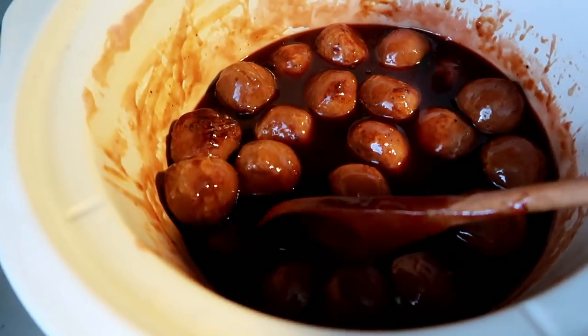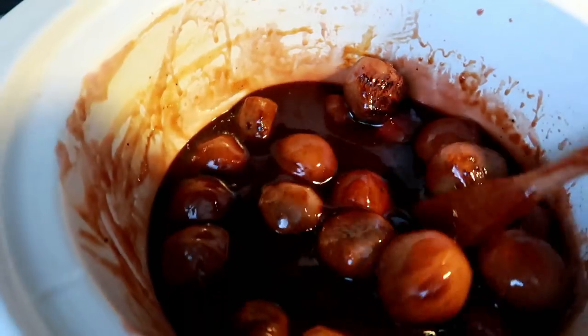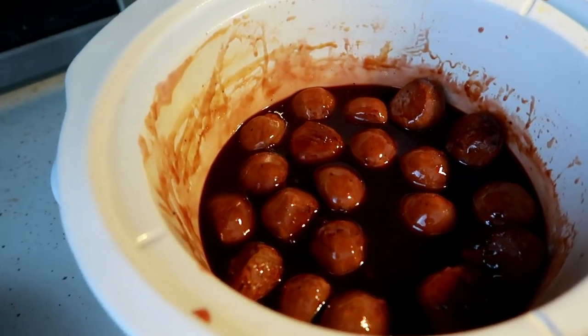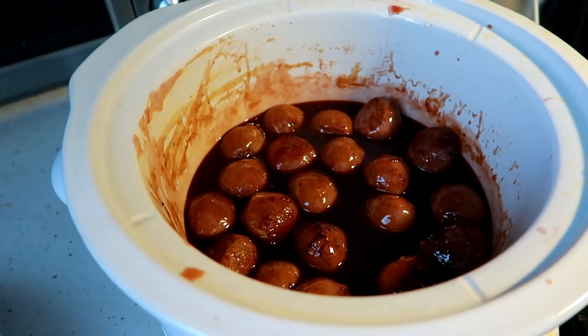It smells absolutely fantastic. I gotta tell you that much. Alrighty, we'll have the finished product before you know it, and you didn't even have to wait too long.